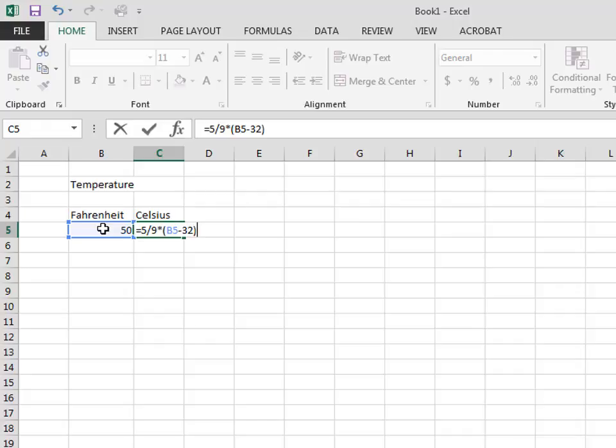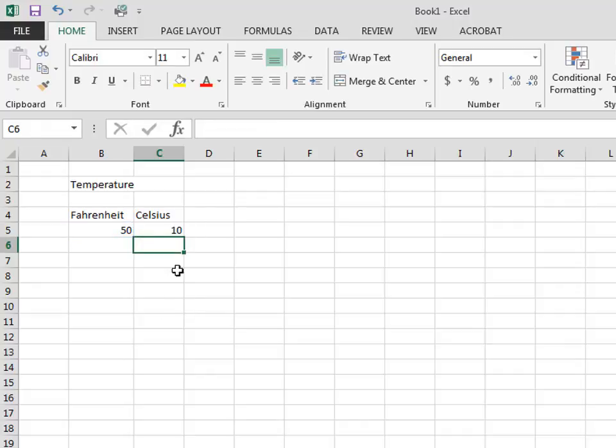Close those parentheses. And look, whatever number we stick in here, it will calculate its Celsius. Right now 50 degrees Fahrenheit is 10 degrees Celsius. If we put 38 degrees Fahrenheit, we would get 3.3 degrees Celsius. 96 degrees Fahrenheit will give us that.